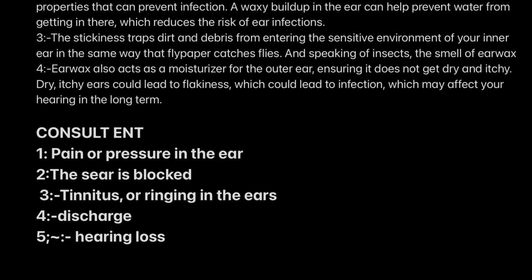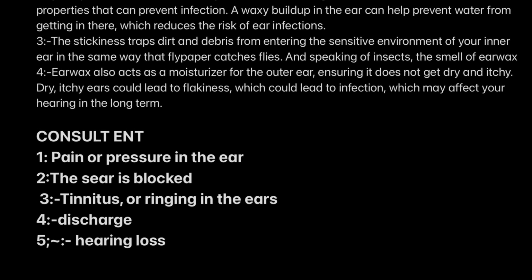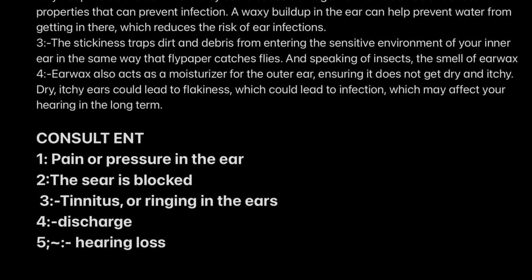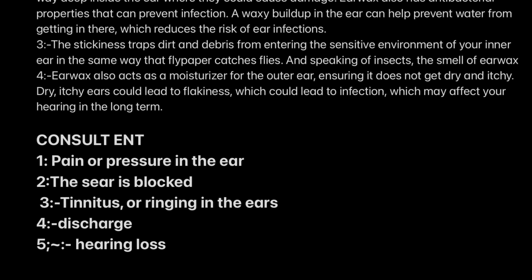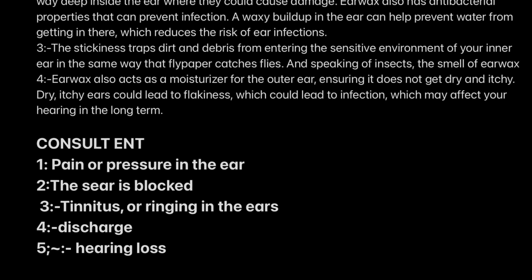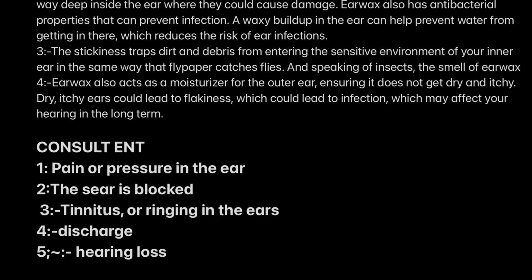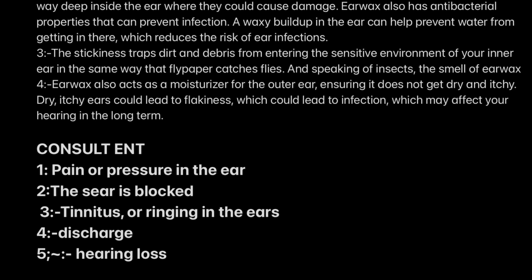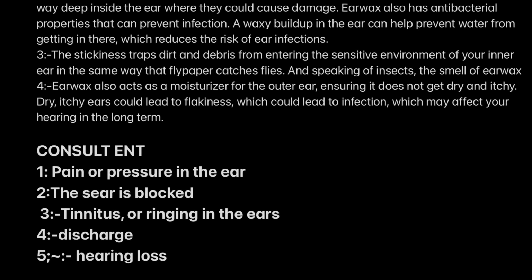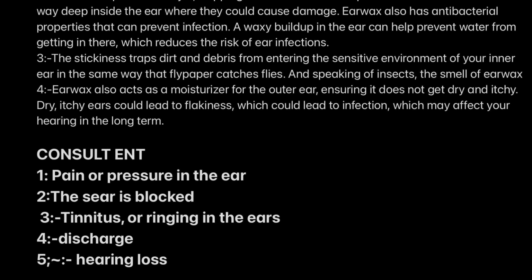The benefit of earwax: the primary role of earwax is to protect the skin of the ear canal. It acts as a protective layer, trapping dust and other small particles that could make their way deep inside the ear where they could cause damage. Earwax also has antibacterial properties that can prevent infection. A waxy buildup in the ear canal helps prevent water from getting there, which reduces the risk of ear infection.